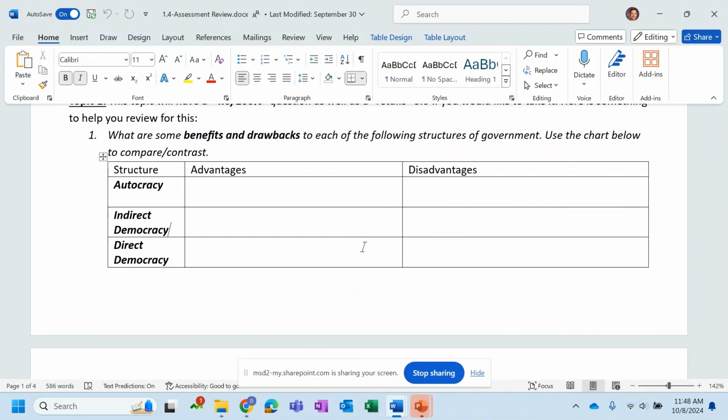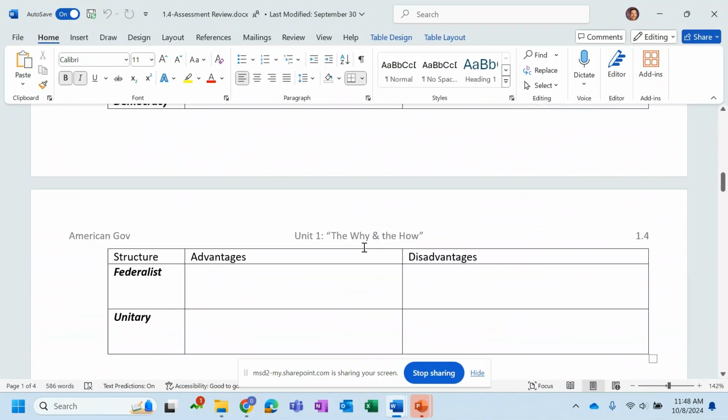Your project, if you did a nice job on that, which most of you did, is a really good review for this entire unit. You pretty much applied every single concept to that country. So keep that fresh in your mind and you'll have a good system to work through. The only issue is if you did something different than the American Constitution, which I encourage you to do, but you've got to make sure you don't forget that it's different than the American Constitution. So if you're asked a question about the American Constitution, don't tell me something that's like your government. Tell me something about your Constitution.